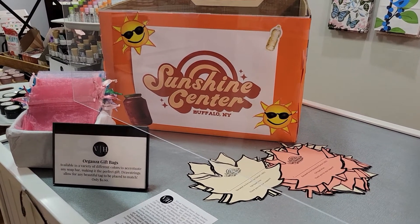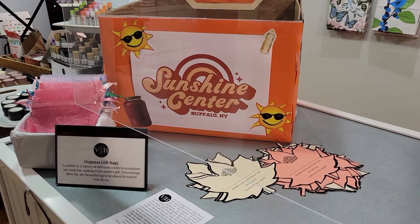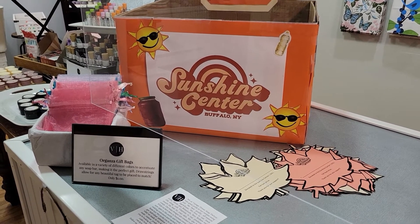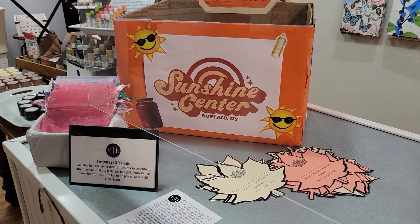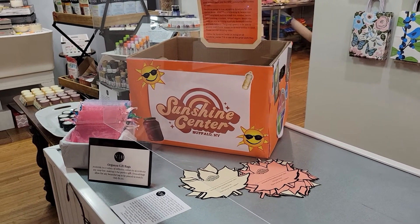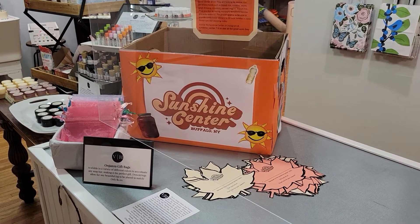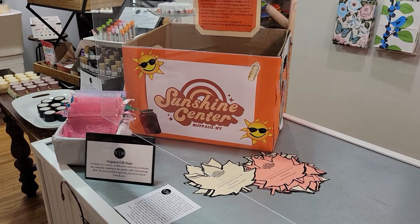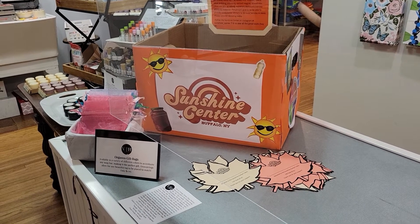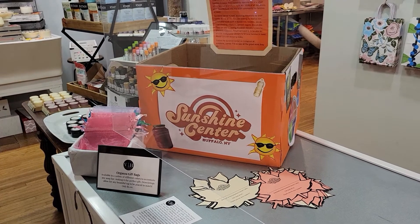Any non-perishable boxed rice, noodles, sauce, pasta, salad dressing, croutons, canned veggies, biscuit mix — anything that's non-perishable would really be appreciated. Their food pantry is low and we said we wanted to help. The box is here and anything you can do we would really appreciate. We want to put your name on a little leaf and for the next two weeks your name will be on the board. They're currently operating out of an office located in Orchard Park — 100% of all donations go directly into the Western New York community for families in need. They are fighting hunger every day and we want to support them.